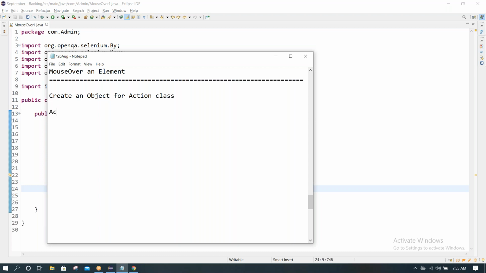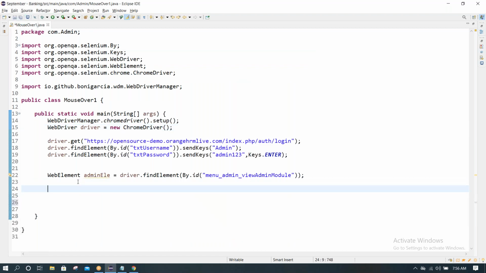So simple, action class. As we know the syntax, right? Class name, object name equal to new action, and it requires one WebDriver object that we need to provide. That's it. Then using this object, we can able to select the action class method to mouse over on the element that we will see now. Okay, right.